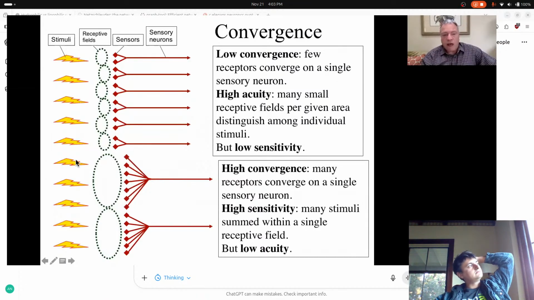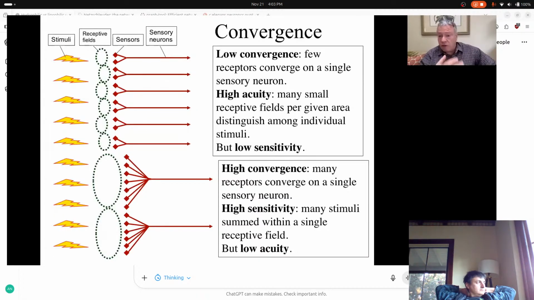If you've got a lot of these ion gates that are opening simultaneously, that makes it very sensitive. But you lose acuity because then you don't know where that stimulus occurred. Was it stimulating all those gates or was it just stimulating one of those gates repeatedly? Whereas with fewer gates, then you know that if that neuron is stimulated, it came from gates in that location. And so this trade-off between acuity and sensitivity with the convergence of receptors, in the case of sensors, of receptors on neurons.